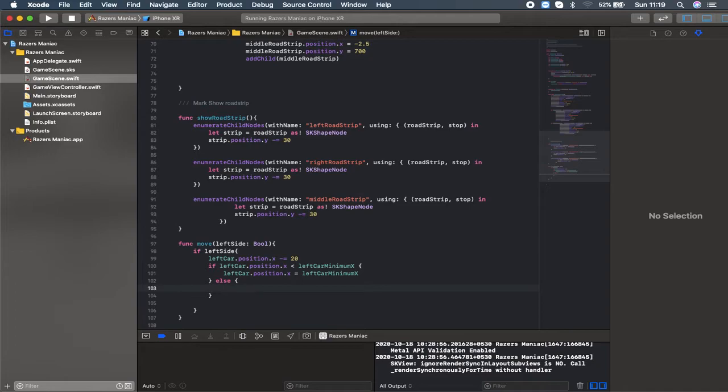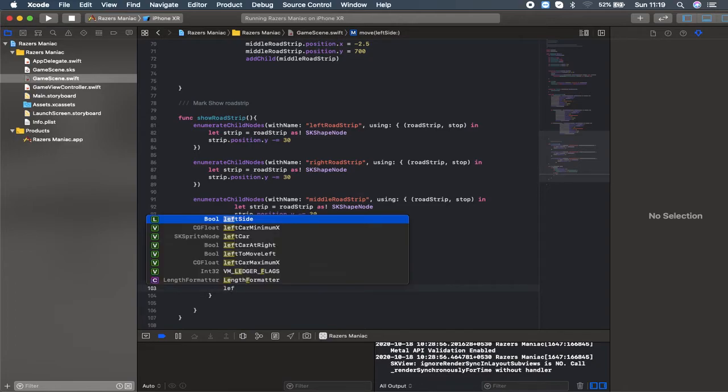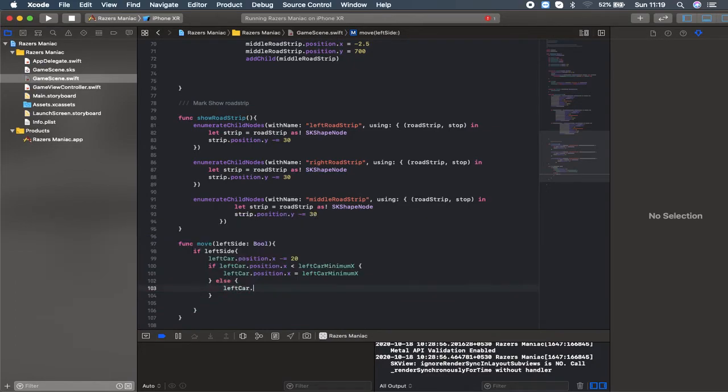Here I need to initialize the left car dot position dot x, which will be plus equal to 20. Here what happens is the car is about to move to the right position.